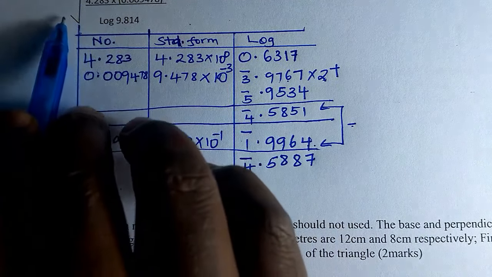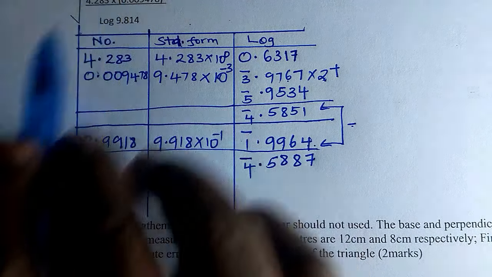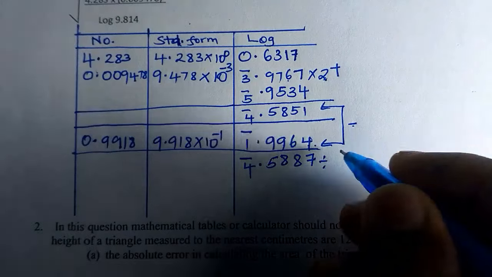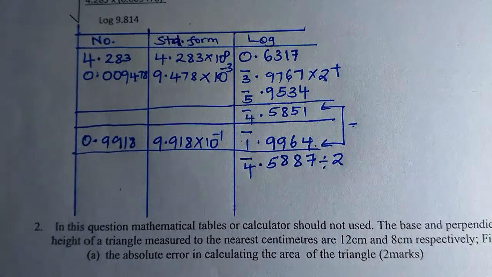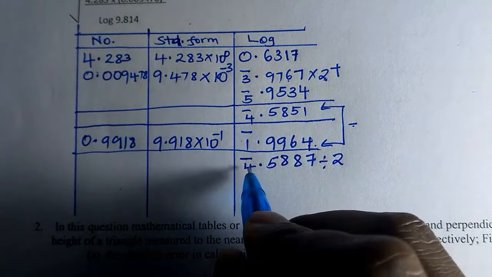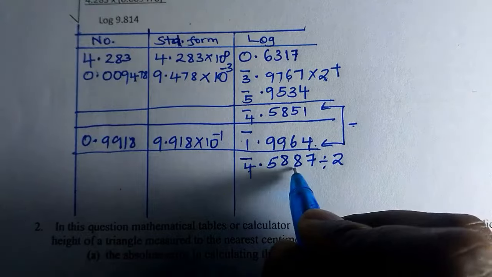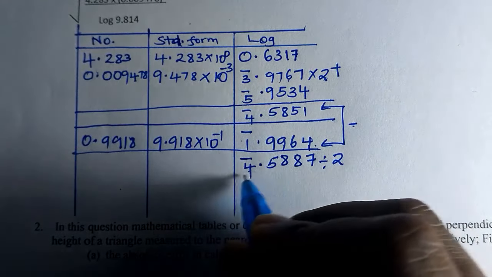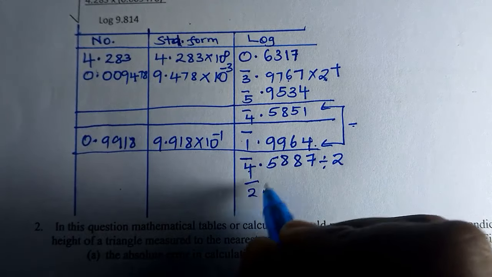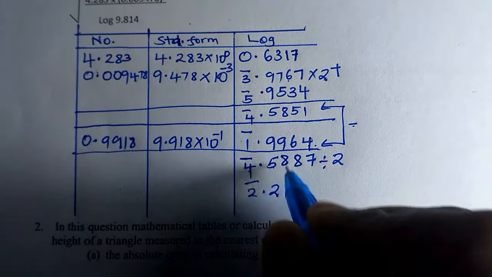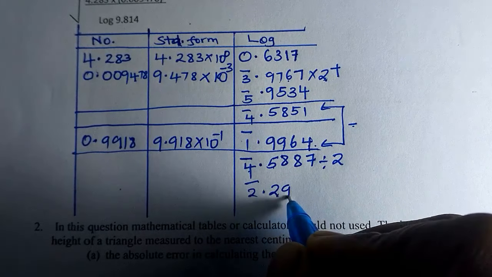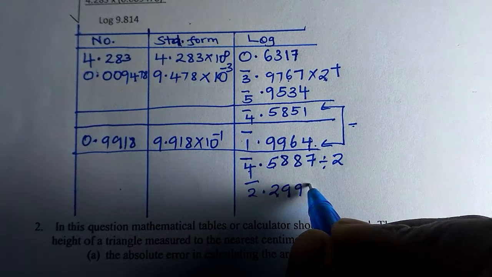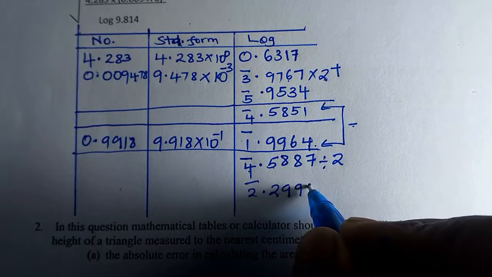Let's now take care of the square root. Square root means you divide by 2 or multiply by a half. Now since the characteristic and the mantissa are divisible by 2, you divide directly. So this one you will divide here twice by 2. Divide here 2, remain 1, 19. That is 9, remain 1, 18, 9, 3, 4. You will carry.